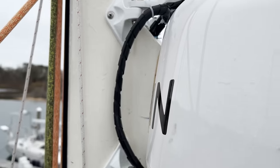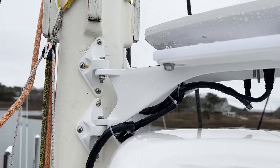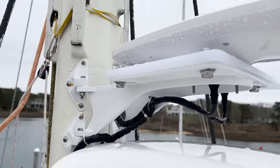Got all the wires wrapped in split wrap, zip tied up, tucked in nice and neat.